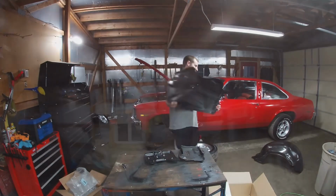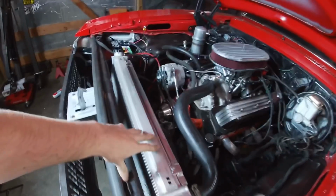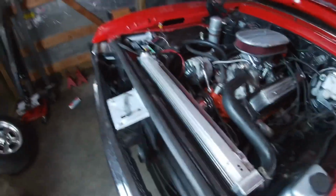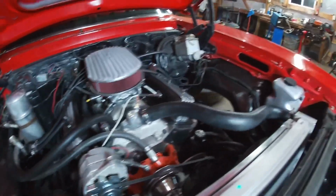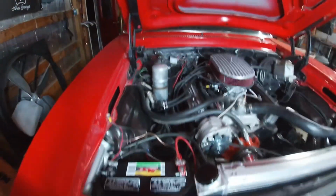Alright guys, so I got everything put back together, so I'll give you a glimpse, and then we're going to see if we can't start it up. I did take this off. I am adding clear coat to it real quick just to reshine it. I did one more coat of paint over the top of it and then another clear coat. But everything else, I don't know if you guys can see this well, but this looks so good. Big difference. I rerouted some of the wires and cleaned it up in here a little bit. So hopefully this fixes it.